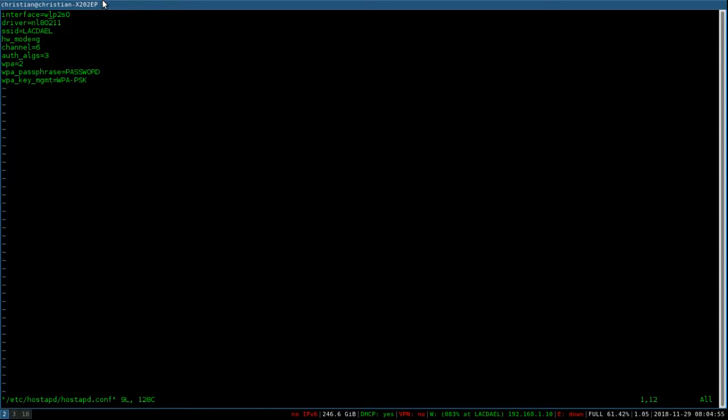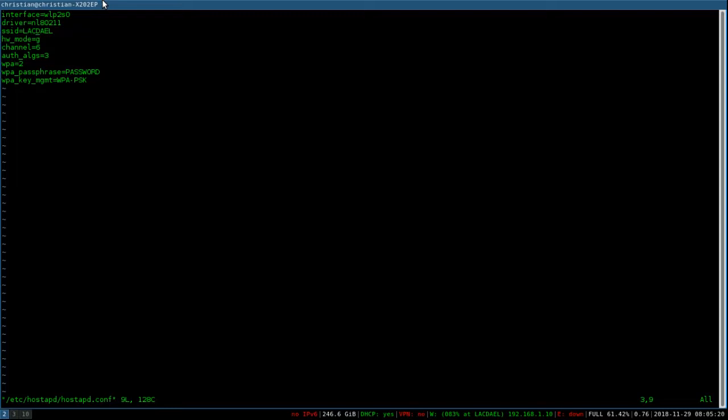It specifies the interface that the daemon is to work on. That's my wireless interface. This is some driver for working with the wireless. I've done this several times and it's always been this.